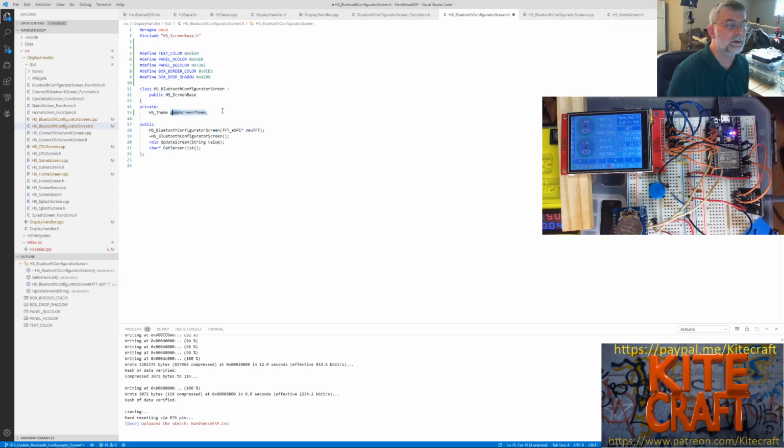Bluetooth configurator screen. BT screen. Bluetooth configurators. You know, I'm all for naming variables clearly and concisely. So, yeah, let's not take a shortcut. Let's actually call it BLUE, B-L-U-E, Bluetooth configurator. You do you, I do me. Okay, so there's my theme.